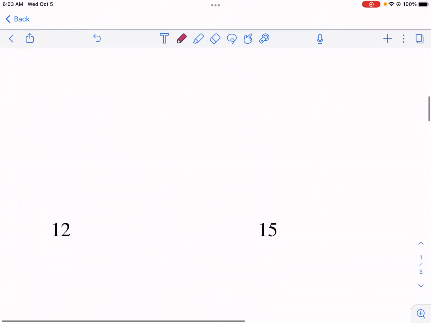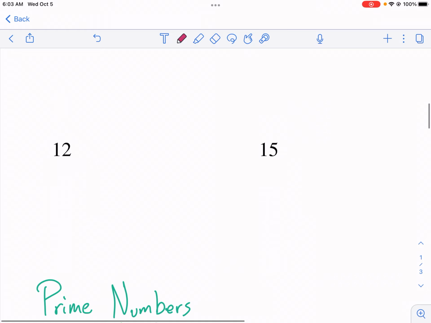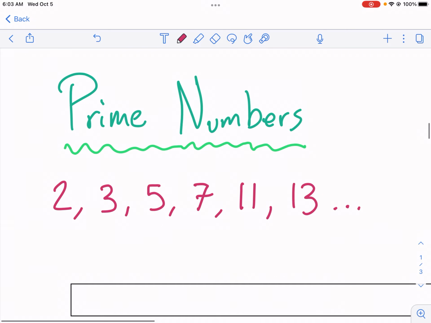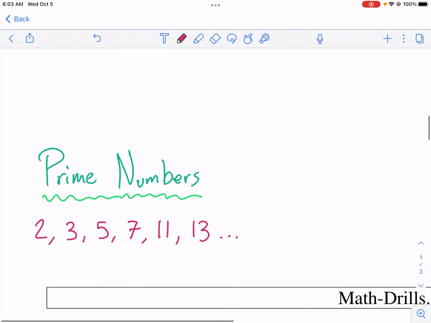So before we begin, we need to understand what we're looking for here. We're looking for the factors of these numbers, okay? And specifically, we're going to be looking for the prime factors, so we probably should understand what the prime numbers are. Prime numbers are all numbers that only have one and itself as a factor. For example, with 2, you can only do 2 times 1. There are no other whole numbers that you can multiply to get 2 other than 2 and 1. So all these numbers, 3 and itself, 5 and itself, those are all prime numbers.